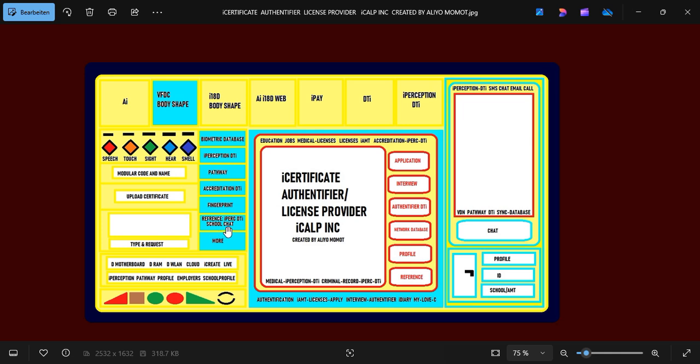So you know the school chat, so you can chat with the school through speech. You can chat with the eye perception of the school, and it will tell you so many things about the school. And if his name and his fingerprint and his eye perception went to the school, so more actually. The more about DRAM, the will and cloud, Kite live, eye perception, pathway profile, and then we have something out here called employers and school profiles.